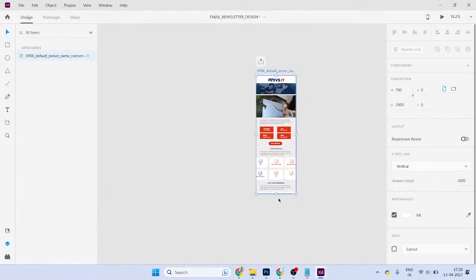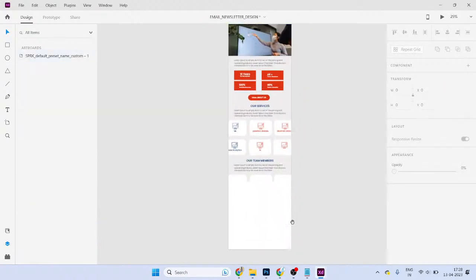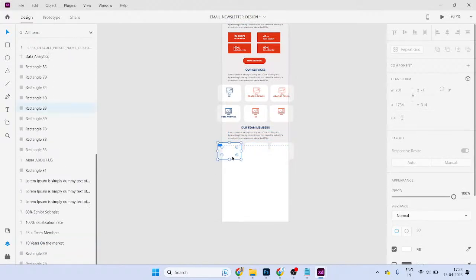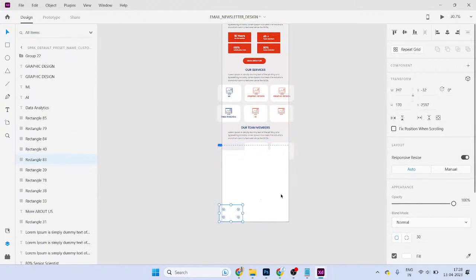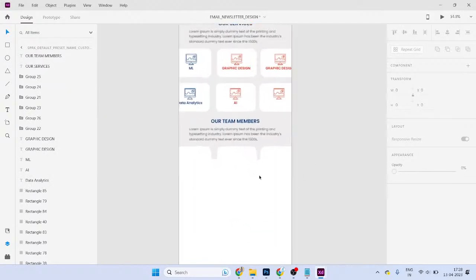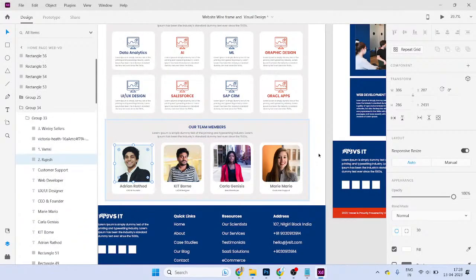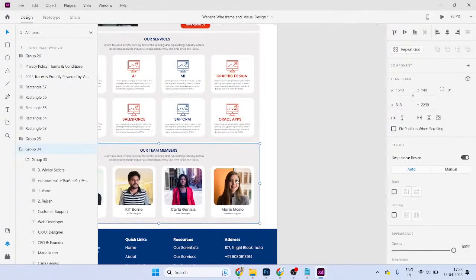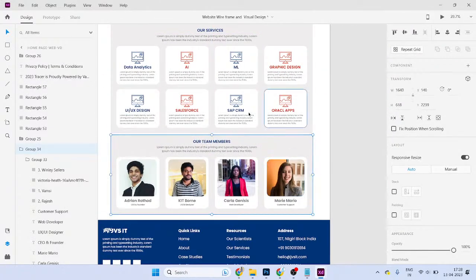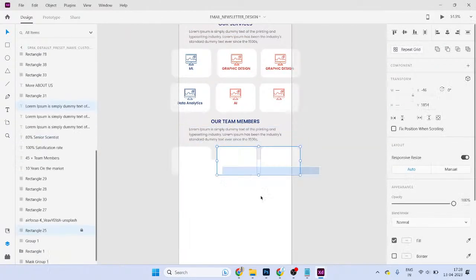Click it and extend it. Select it. I'm just taking the team members. Ctrl C, Ctrl V.